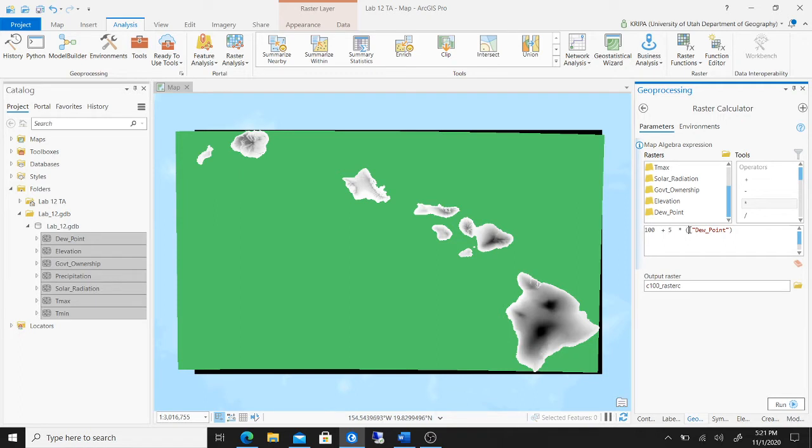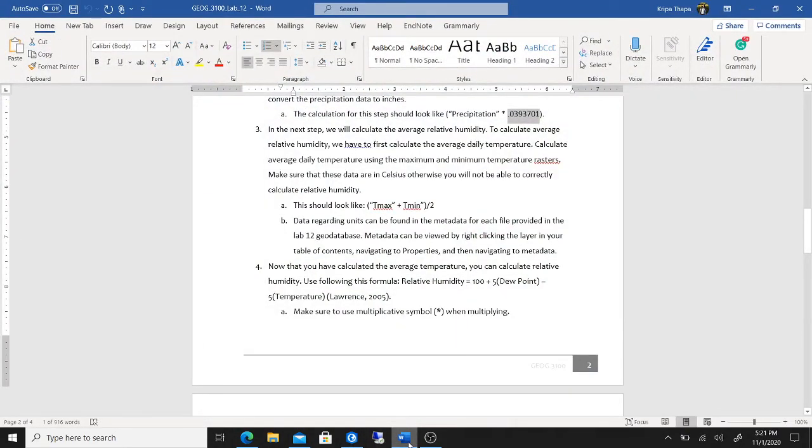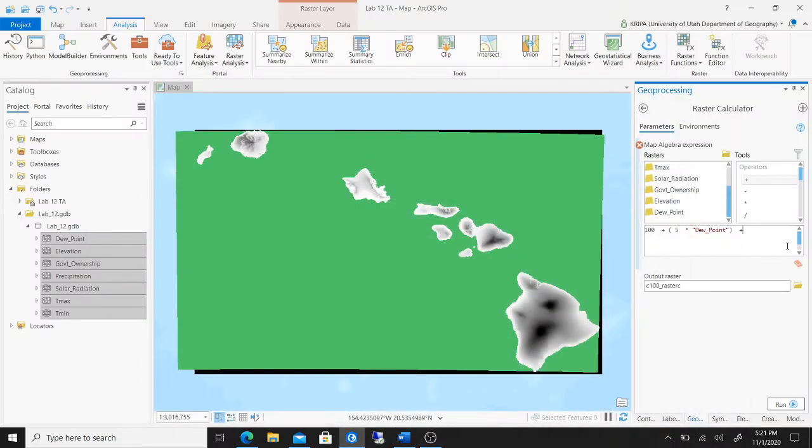I think I should also move this to here. And what next? Temperature. I think that will be our mean temperature.